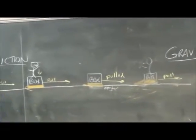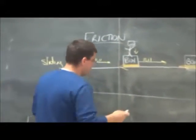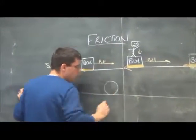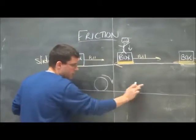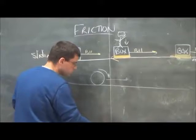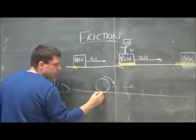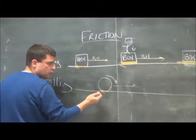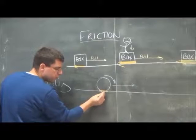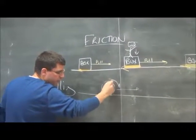I'm going to speed up through rolling and fluid. Okay, here's rolling. Here's the ground. Here's the wheel. Now the wheel is constantly going to turn that way, and the car is going to go this way. Obviously, where's the friction at? Right here. A little bit of friction right there. Rolling friction doesn't oppose you as much. It's easier to overcome. It's a little bit more because there's less surface contact, and the surface interaction is constantly changing.